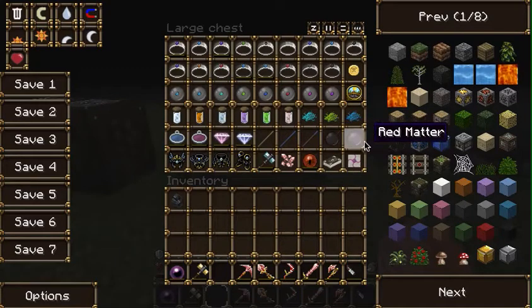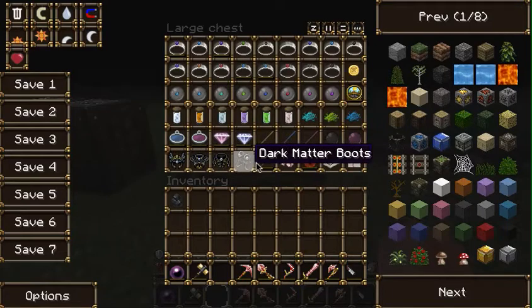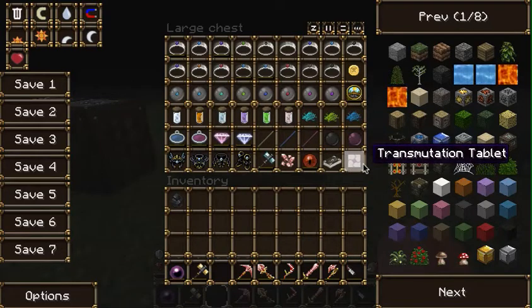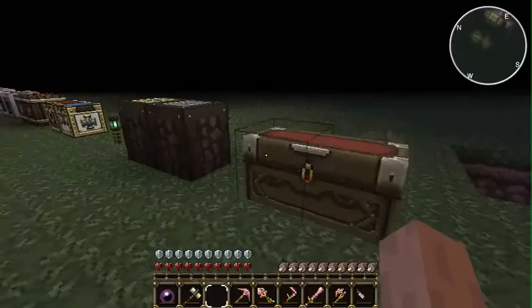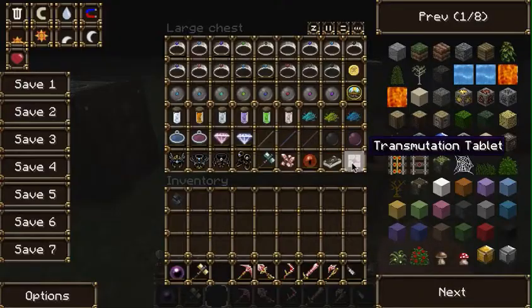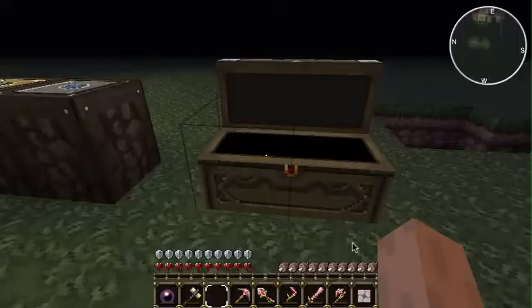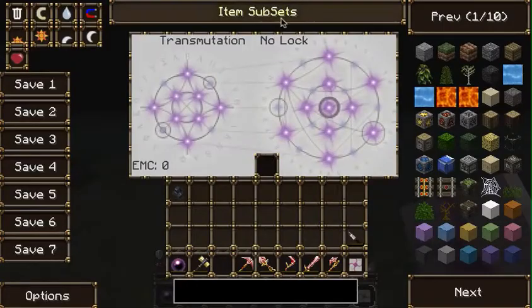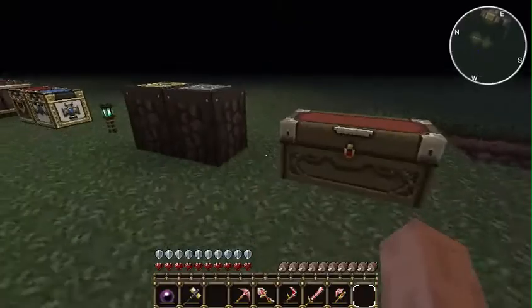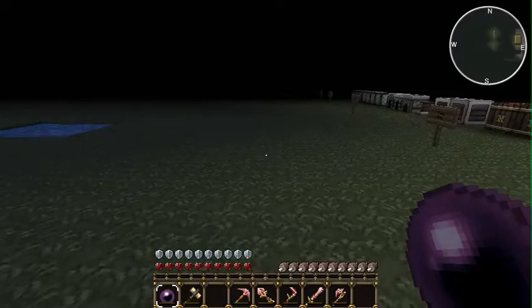And there's dark matter, red matter, dark matter armor. Then there's a dark matter hammer, Klein Star, whatever it's called, I don't know, a mercurial eye, alchemic tome, and a portable transmutation table. So let's just say you don't want to head over to your house every time to use this thing. You can pretty much take this anywhere you want and use it as a portable transmutation table.